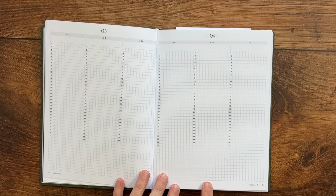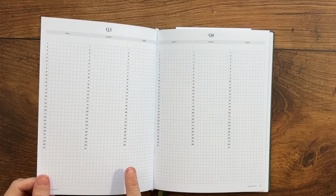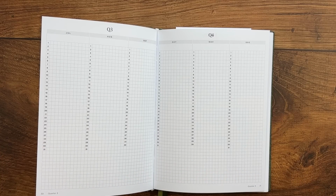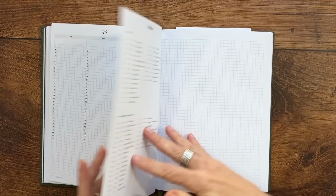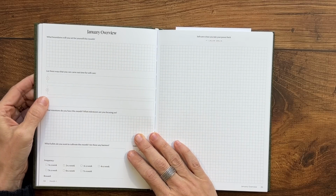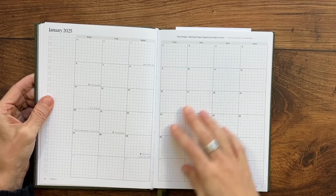But it's really fun to look over each month and then write just a few highlights from the month down here, or big things that happened. Doesn't necessarily have to be good. It could be we got a new AC unit this month. We got our foundation repaired this month. And looking over the year, you can see the big things that happened at a quick glance if you summarize under the months. So that's one way I love to use them. Your holidays and a blank page. Then you have your January overview. And then you go into your monthly layout.